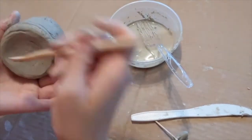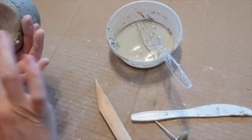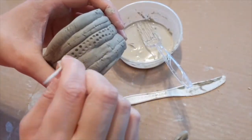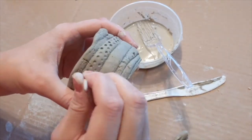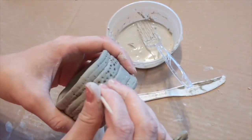So I'm just going to flatten the bottom a bit and then add some decorations to the exterior. So for my decorations, I'm just using the end of a toothpick to make these dots all over one side, and then using the side of a toothpick to get a kind of vertical line shape on the bottom here.